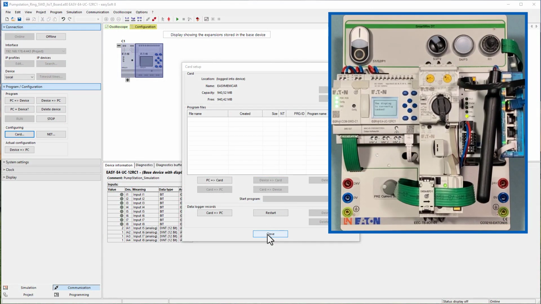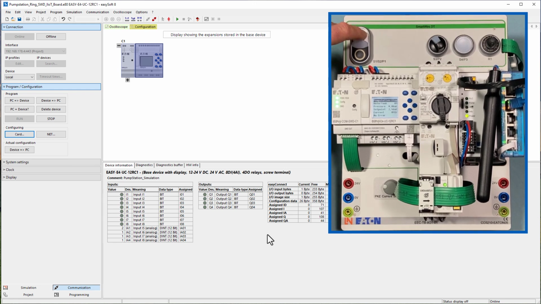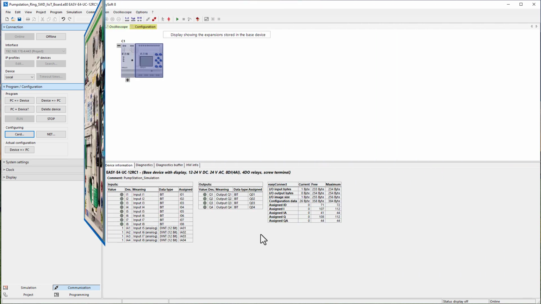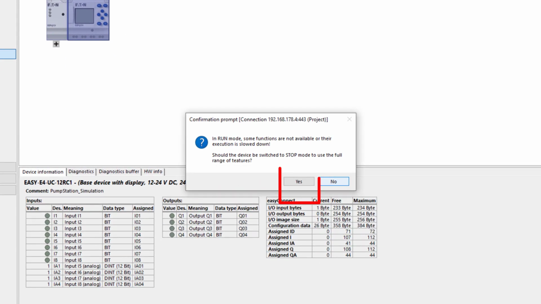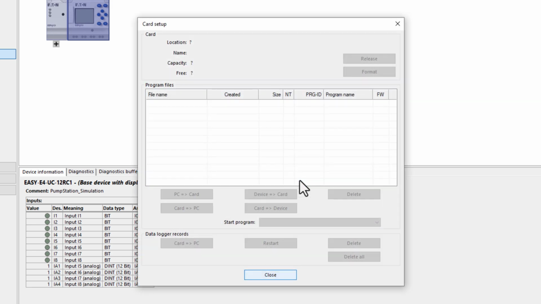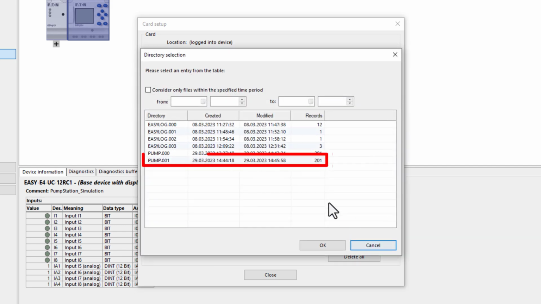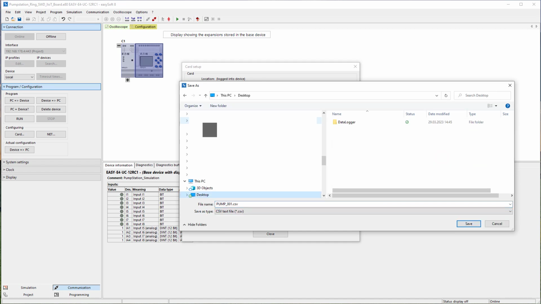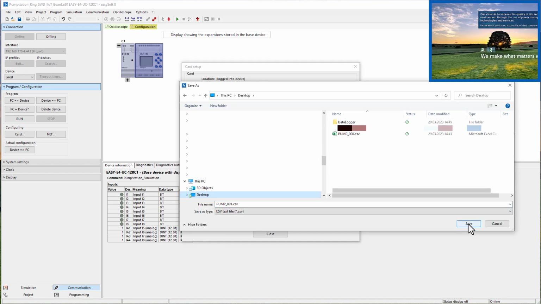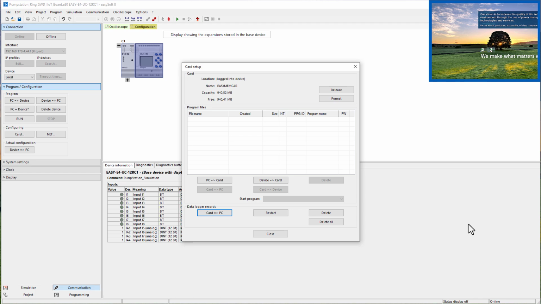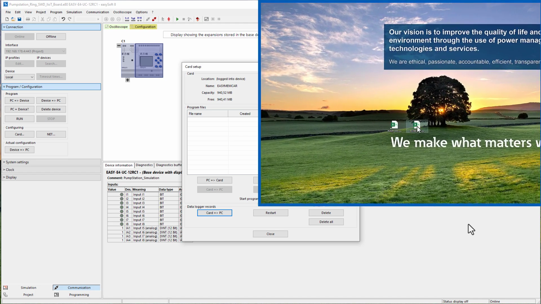Further recording is made to show the difference to the data readout in run. In order to always write to the same CSV file, the readout in stop mode of the easyE4 is selected with yes in this case. Instead of 0 datasets in run mode, 201 recorded datasets are now seen in this example. The CSV file pump_001 is saved in the desired directory.